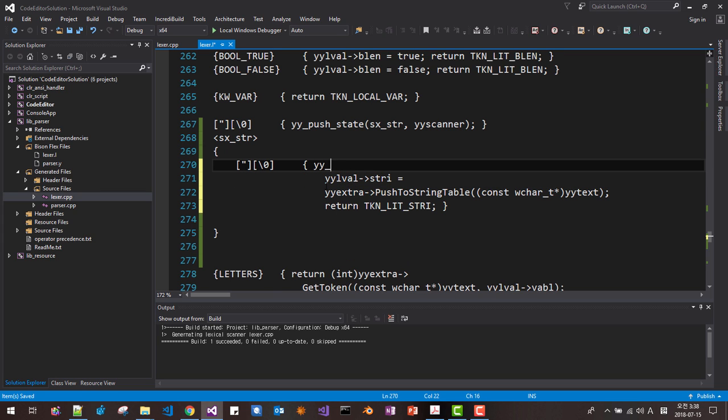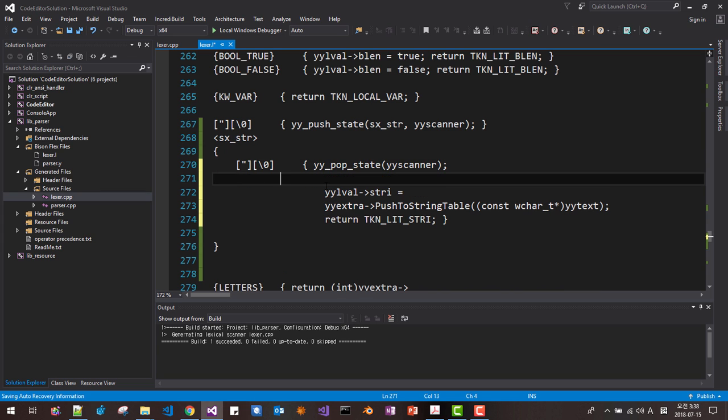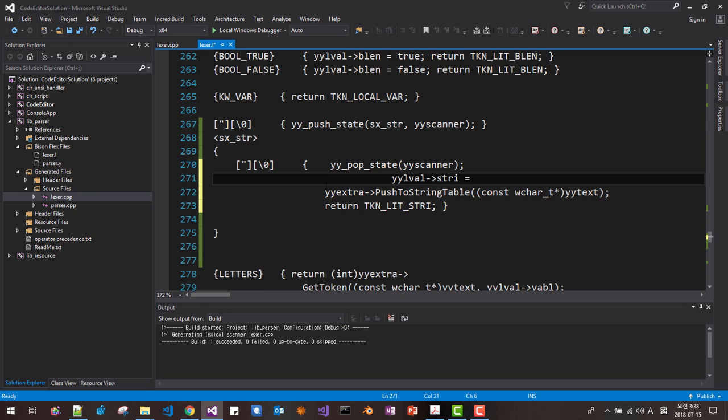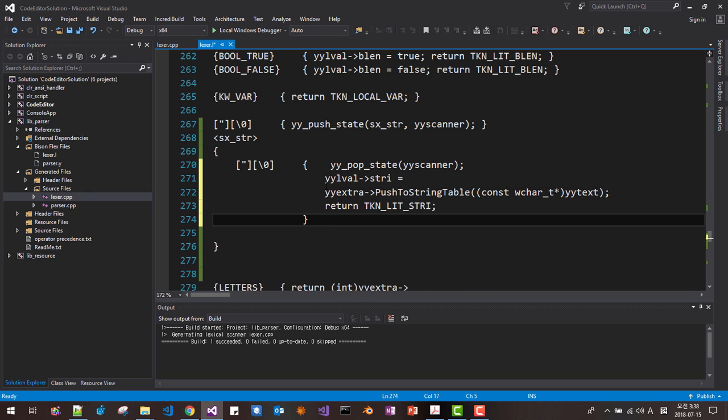YY pop state, YY scanner. We restore state. And the remainder is the same like this.